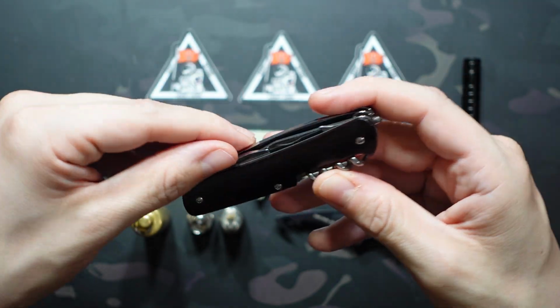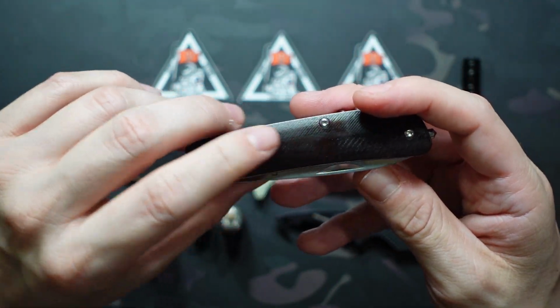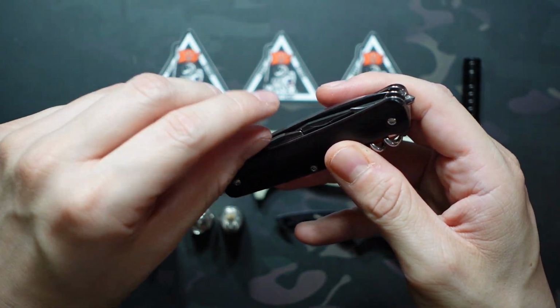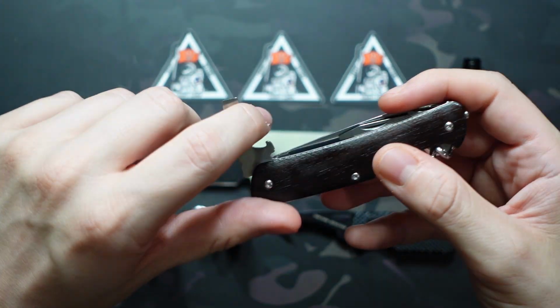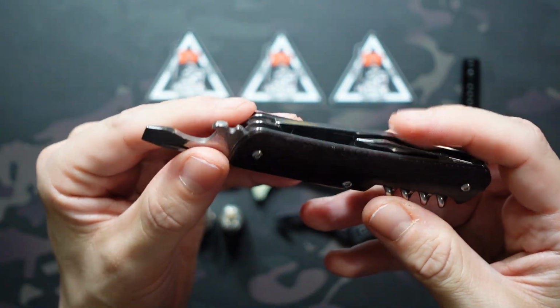Now on the opposite side, all of these are nail nick deployment, no half stops. I think I already mentioned the no half stops, but I don't know that I mentioned the nail nick deployment. But pretty easy to access all of them. It's not like any of them are tucked in. None of them are pinchable though, which is again pretty typical here. And so over here we just have our cap lifter as well as our larger flathead screwdriver.